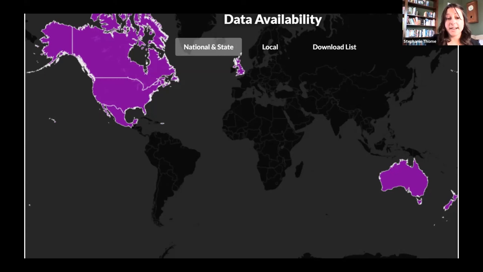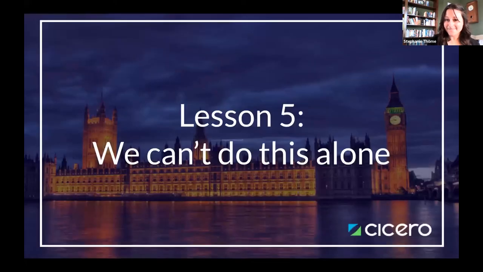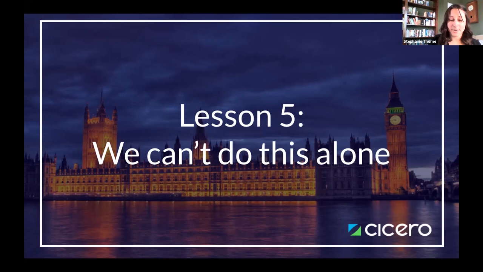We've also applied for grants to help fund research in this area. To our knowledge, no one has used natural language processing to collect elected official contact information from websites. So far, we've been unsuccessful with our funding efforts, but we're definitely planning to keep at it. We know the scope of the problem is big and we don't want to try to do this by ourselves — which brings us to our last lesson: we can't do this alone. We want to give a special shout out to My Society's Every Politician effort, which we took great inspiration from.